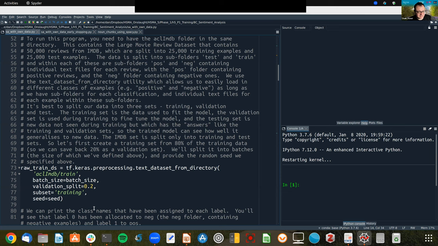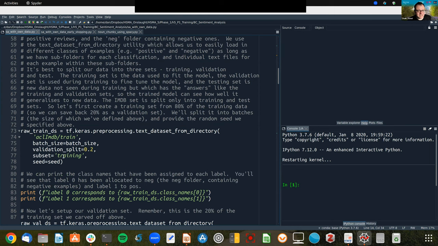So what this is doing is basically setting up the training set, specifying the file path for that, giving it the batch size that we're going to be using so that it can split it up. And then we're going to say we want a validation split of 0.2. So 20% of this training set I'm giving you, I want you to keep that reserved for a validation set. But this subset that I've called raw train DS is going to be the training subset. Okay. And we'll pass in this random seed, so it'll always carve off the same 20%.